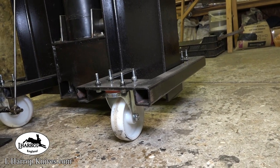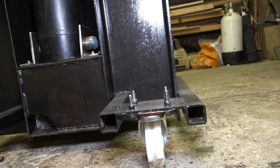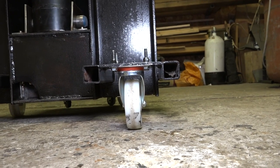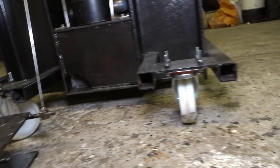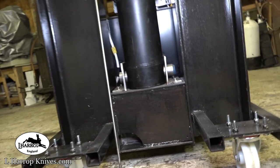section steel on the sides and on the back of the webbing, and I wanted to mount the casters so the whole frame wasn't too high in the air, so I welded that plate on the top, which lowers the casters a little. So I did that on both sides, put that framing in.